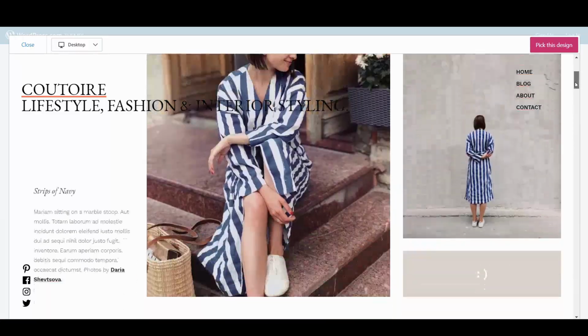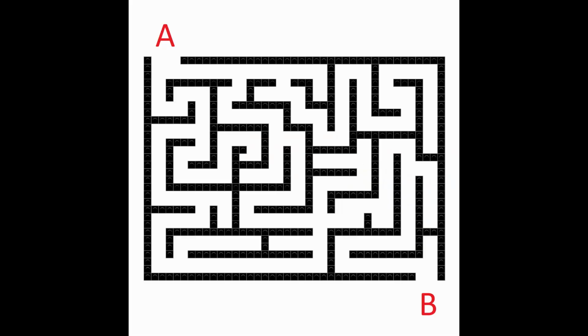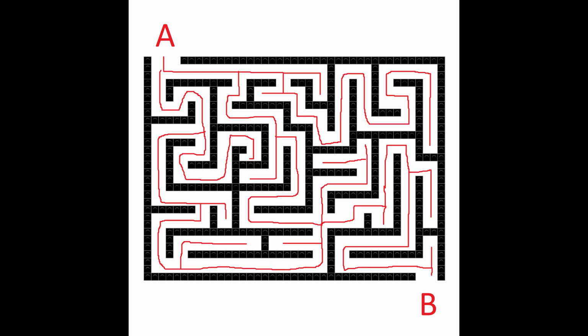However, in terms of CSS, the raster approach may seem a bit counterintuitive, since the whole point of CSS and web browsers is to draw graphics with HTML containers rather than pixel by pixel. At some point in time, computer scientists wondered to themselves, what is the best way to find the shortest path between point A and point B on a map? By trying every single possible path, of course. You can say things like that when you're a computer scientist.